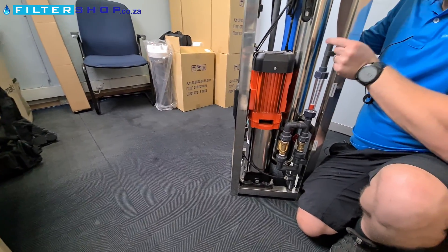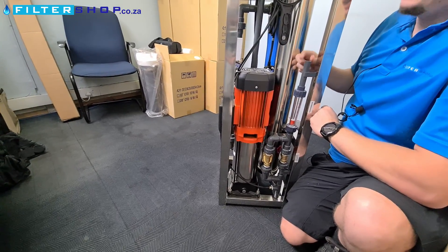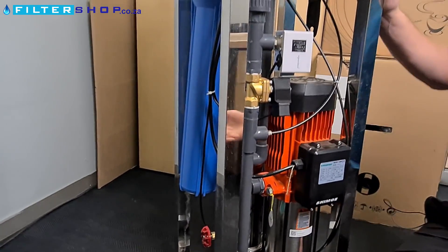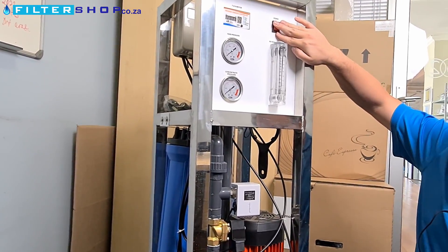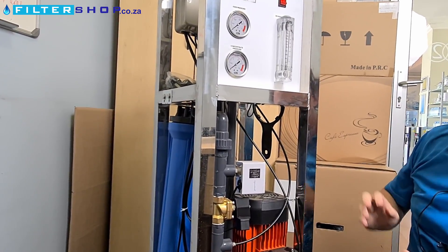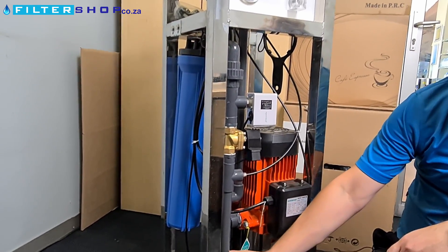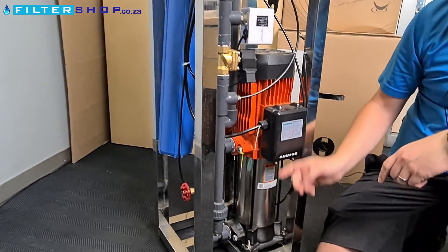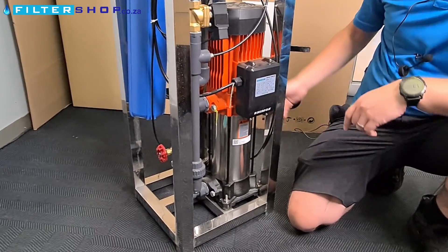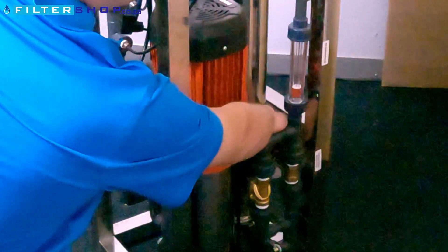After the flow meter there's a 20mm PVC glue pipe — that's where you connect your outgoing wastewater. Operating the unit is pretty simple: there's a power button which controls your high-pressure pump, just turning it on and off. The only real variables you can change are the recirculation valve on the high-pressure pump, which sends water back to the incoming side to reduce flow, and the wastewater valve, which controls how much water goes through to the wastewater side.